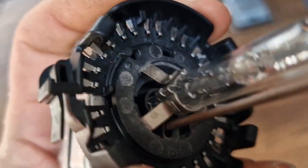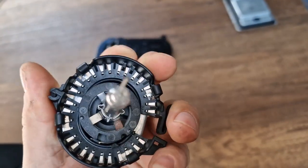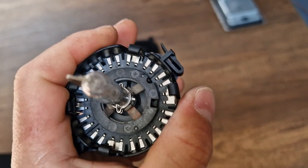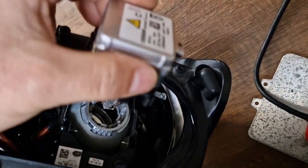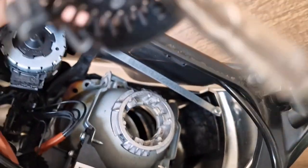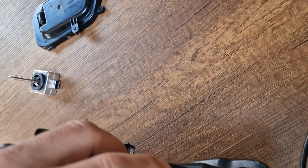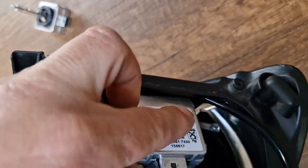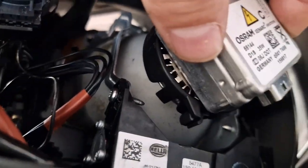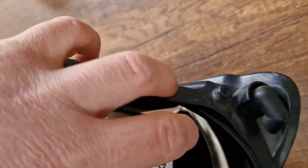And then you have to lock it. With one hand, that's all I can do. As stated here, now they are aligned and it's locked. And in order to replace it, you just have to put it again, observing the openings. You see the openings of your headlight projector and the legs of the bulb retainer, and then you will just place the legs here at the openings of the headlight projector and turn it quarter clockwise position, and that's all for bulb replacement.